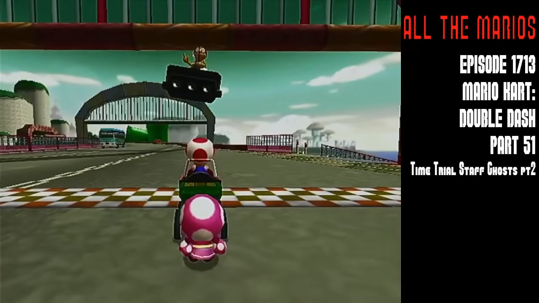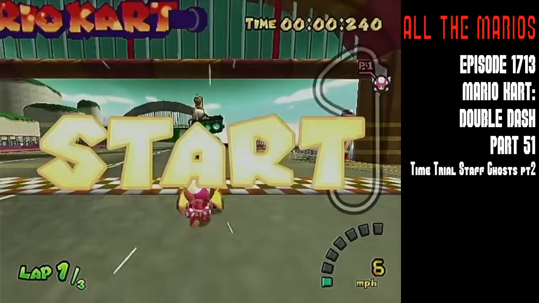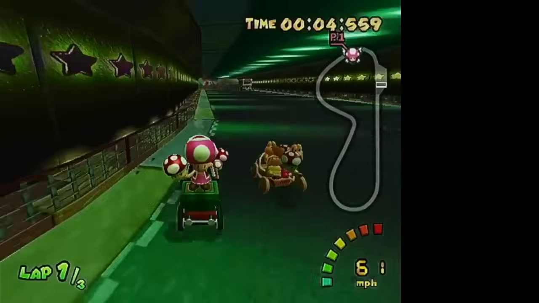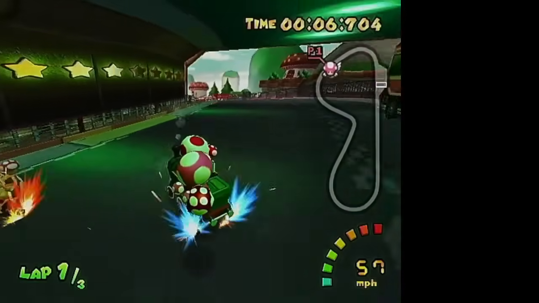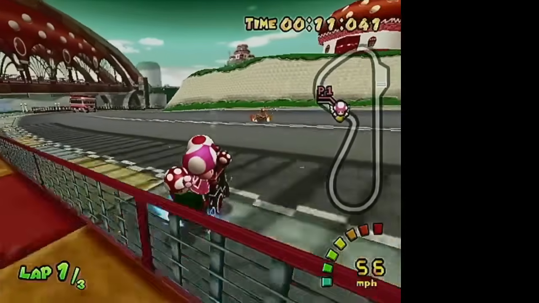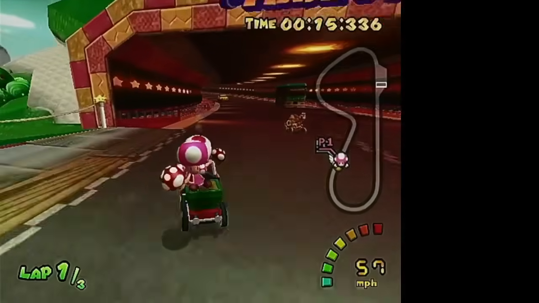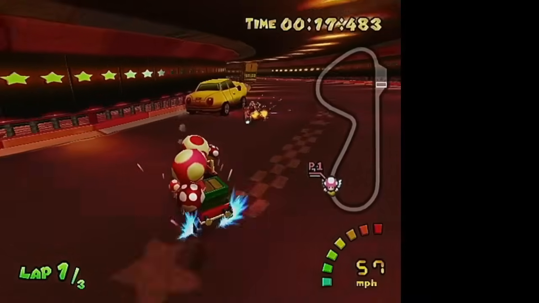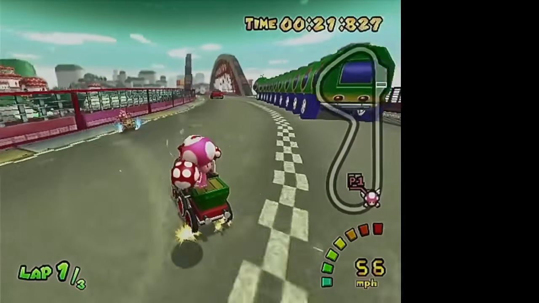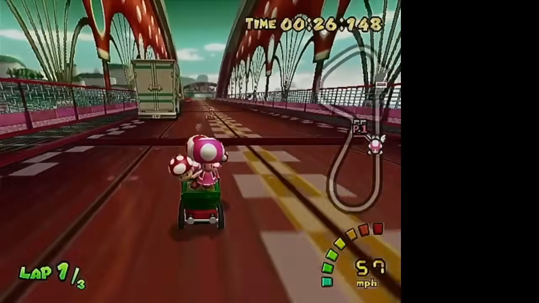Mushroom Bridge is a little tricky in that the traffic is still here. The Koopa Troopa is the main rival here, the Staff Ghost. There are a couple of interesting shortcuts along this track. I don't remember if this ended up being in any of our actual winning runs, but along the side of the track, sometimes there's a little sidewalk that you can drive along.